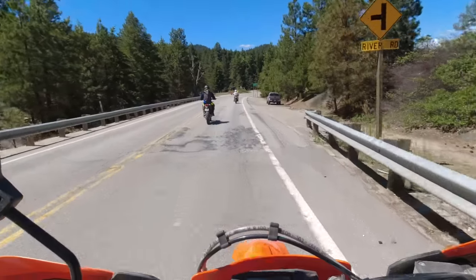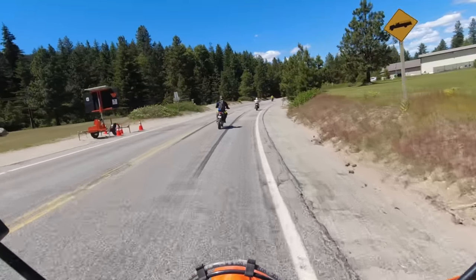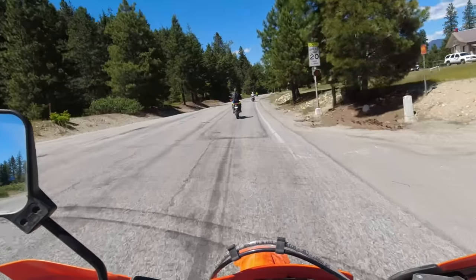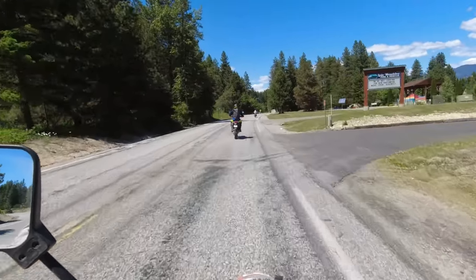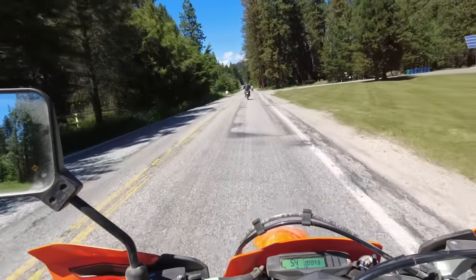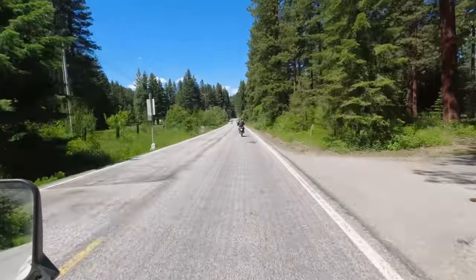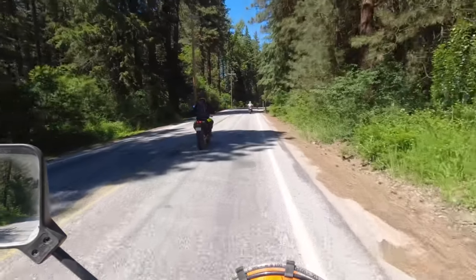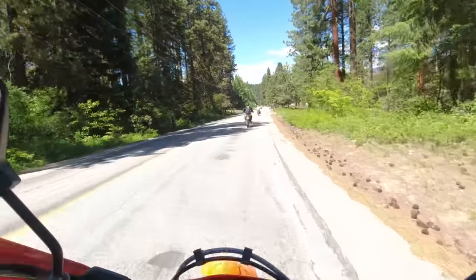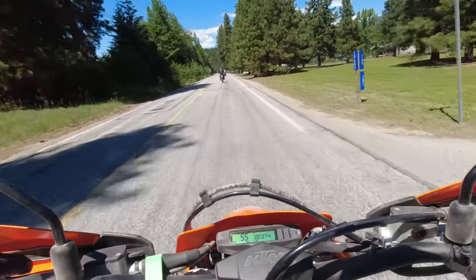The bike is stiff. It's basically the 500 dirt bike but with some street-legal touches added — turn signals, brake lights, and mirrors — but other than that, it's basically the same bike, which is what I'm after. I want a good trail bike that's lightweight but I can ride into town if I want to, and can do the highway if I want to go moto camping. It is a different experience than the DRZ. It's got about the same horsepower but weighs about 70 pounds less, and you can feel it.